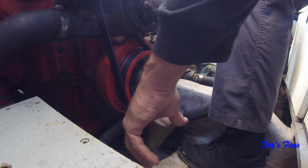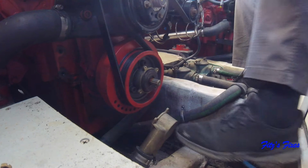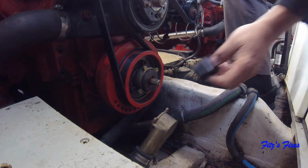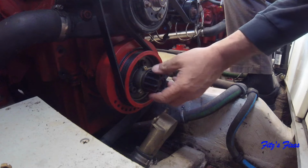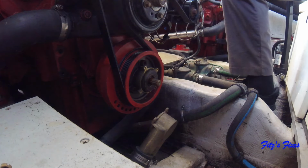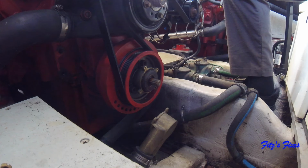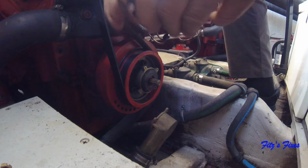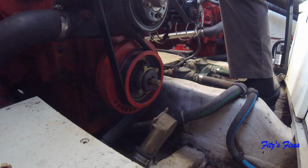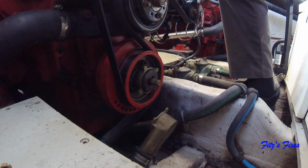Alright, just to confirm, I want to make sure that the splines match up, and they do, so that's good. And it did have the same amount of fins as the old one, and it looked like the same size. My other ones are all folded over like crazy, so it's hard to measure, but there was no part number on the other one. This one has a part number. Well, it said 1210. I don't know if that's the part number or whatever.